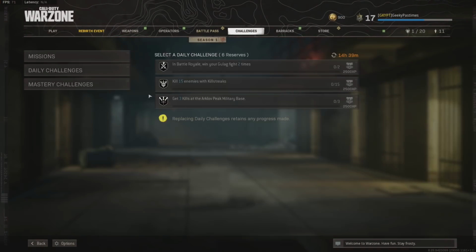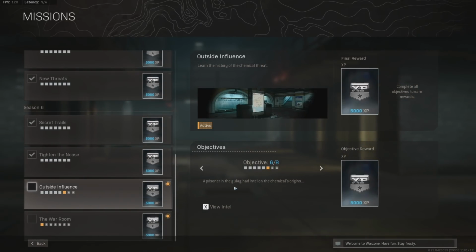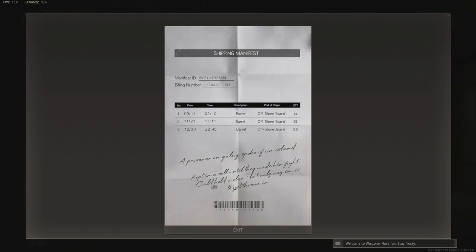So once you've done that, as always, go over to challenges, go over to missions, scroll down on Outside Influence. Now we're getting near the end. We're on 6 out of 8. It says a prisoner in the Gulag had intel on the chemical's origins. So view the intel, and you've got a shipping manifest. I'm assuming was in that bag, maybe. And it talks about the barrels coming from somewhere offshore and how many barrels there are. Then it says a prisoner in Gulag spoke of an island, kept in a cell until they made him fight. Could hold a clue, but only way in is to get thrown in. So that almost sounds like we actually have to get put into the Gulag. But we'll go have a look and see if that's what we have to do.